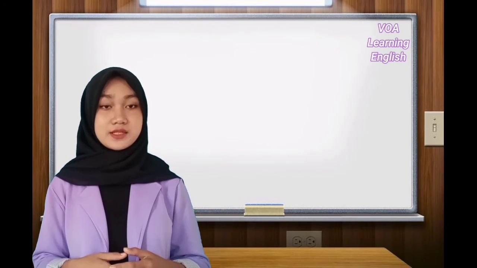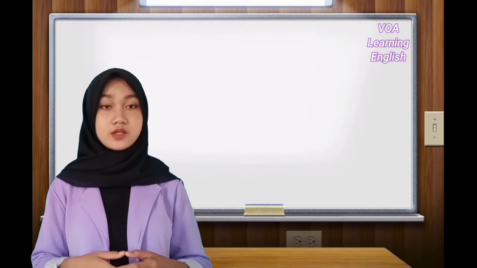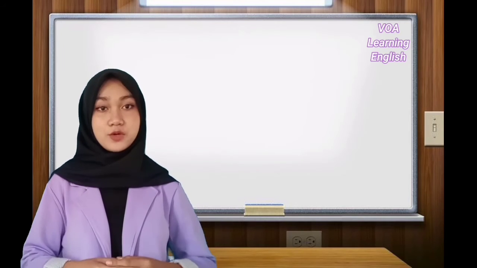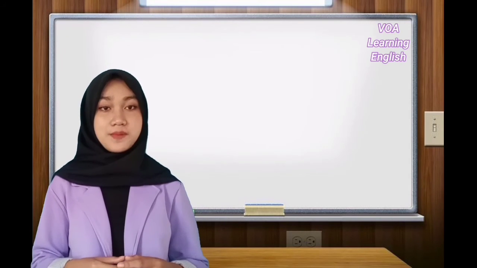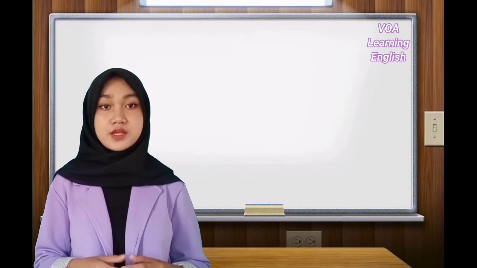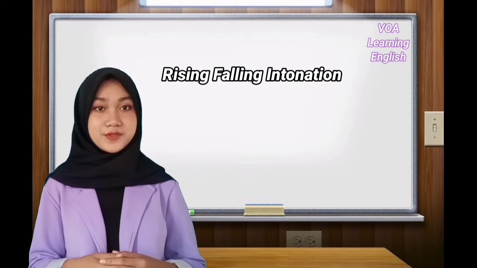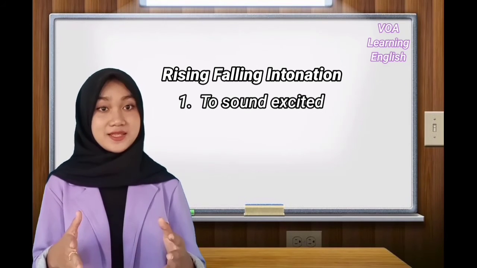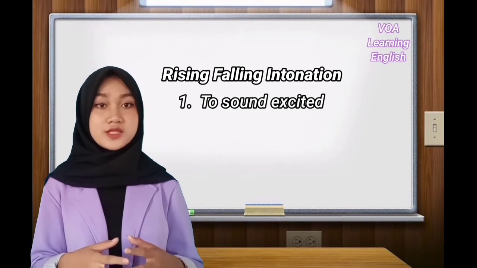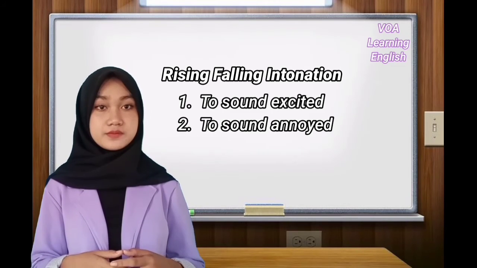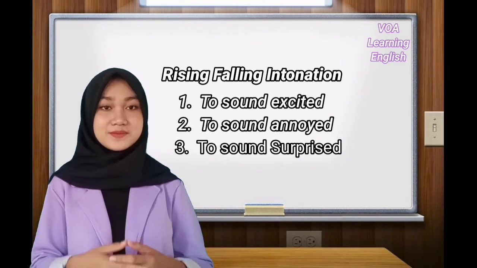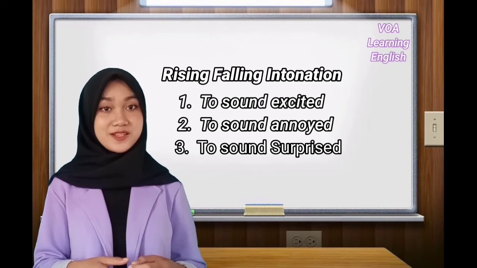It means that intonation in questions can change depending on the situation. You can use intonation to express many different emotions. There is one intonation pattern we have not talked about yet: rising-falling intonation. You can use rising-falling intonation to sound excited. Really? And you can use this intonation to sound annoyed. Really? And also you can use this intonation to sound surprised. Really? Can you hear the difference between these three?